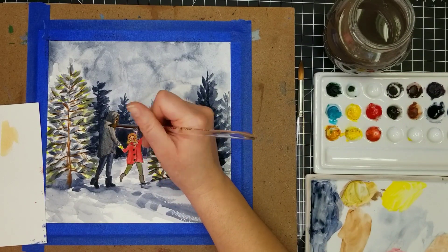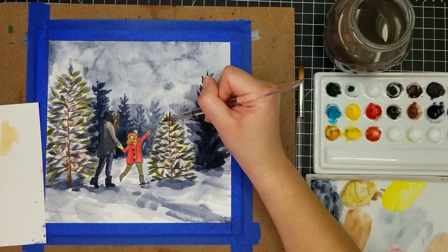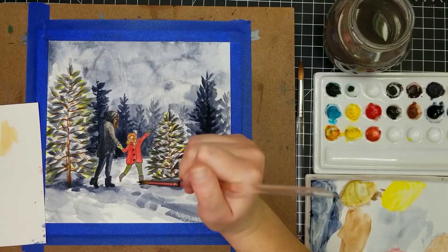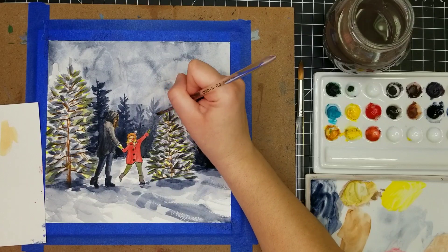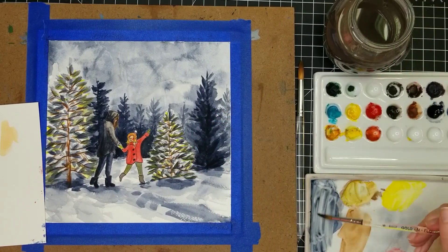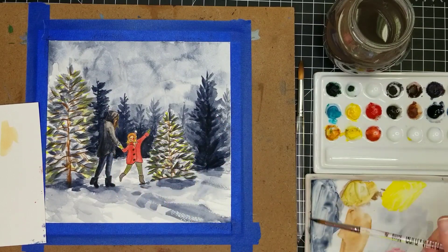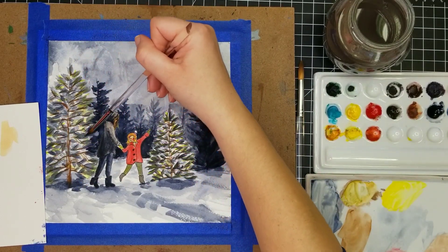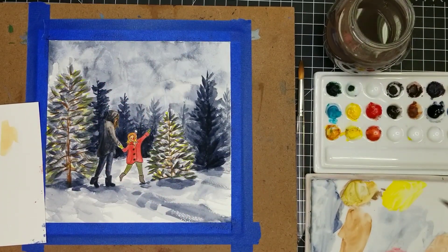I'm adding a little bit more definition to the mom's coat, which makes her kind of blend into the background a little too much. Now I'm going in with very light Payne's Gray just to fill in some of that white space — leaving enough so that those trees really stand out against the background, but I don't want the white to be so stark because the trees don't necessarily have snow on them. This is basically a scenario where it has snowed and they're at a tree farm picking out their trees, so the snow isn't necessarily sitting on the trees any longer. Because the shorter tree is more the focal point, I'll leave even less white on the tree on the left so it blends in a bit more, making the shorter tree stand out more in comparison.